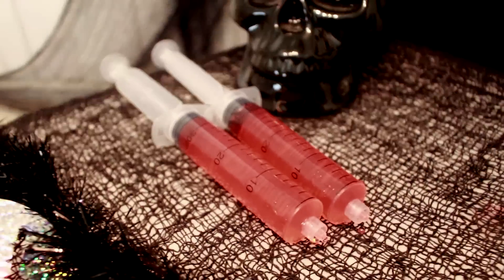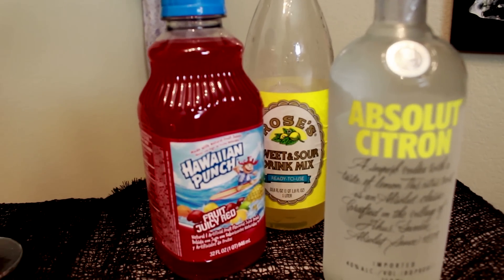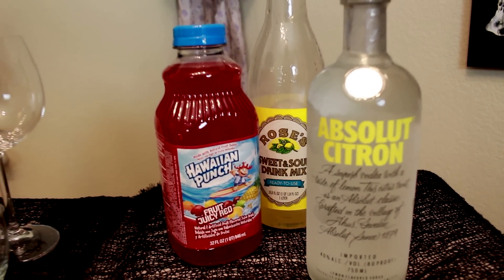Bottoms up! That's actually really good — I like that a lot. It's strong but it doesn't taste bad. Now this one is called the Bloodshot, which is really easy to make. It's a shot — I thought I'd mix it up and create a shot for you guys since all the others are mixed drinks. Simple ingredients: vodka, Hawaiian punch or any red soda, basically anything red as your base because it's gonna look like blood.